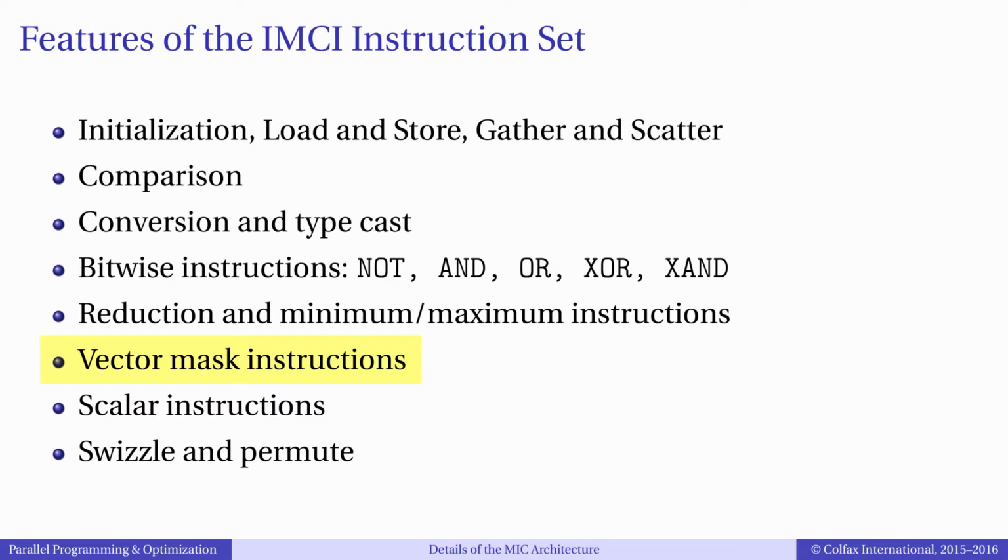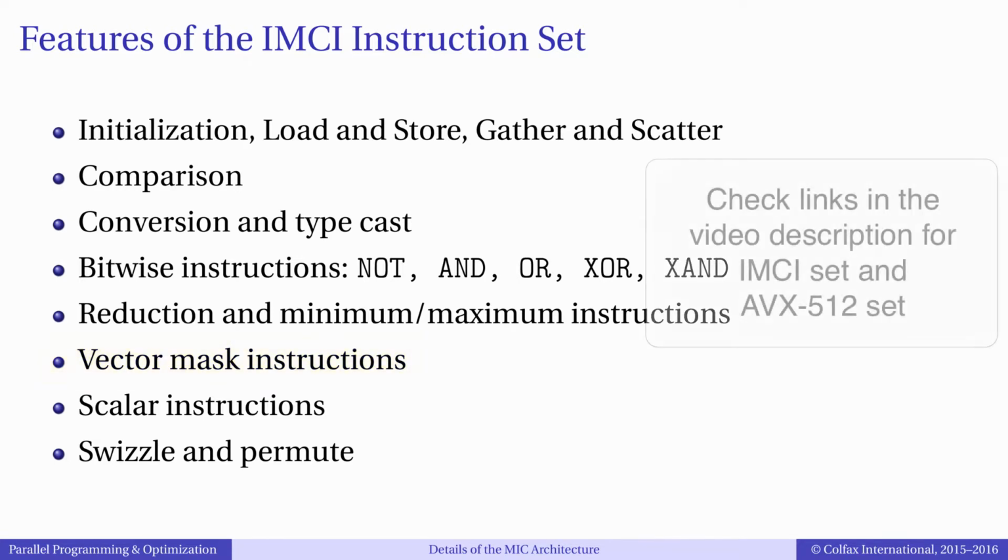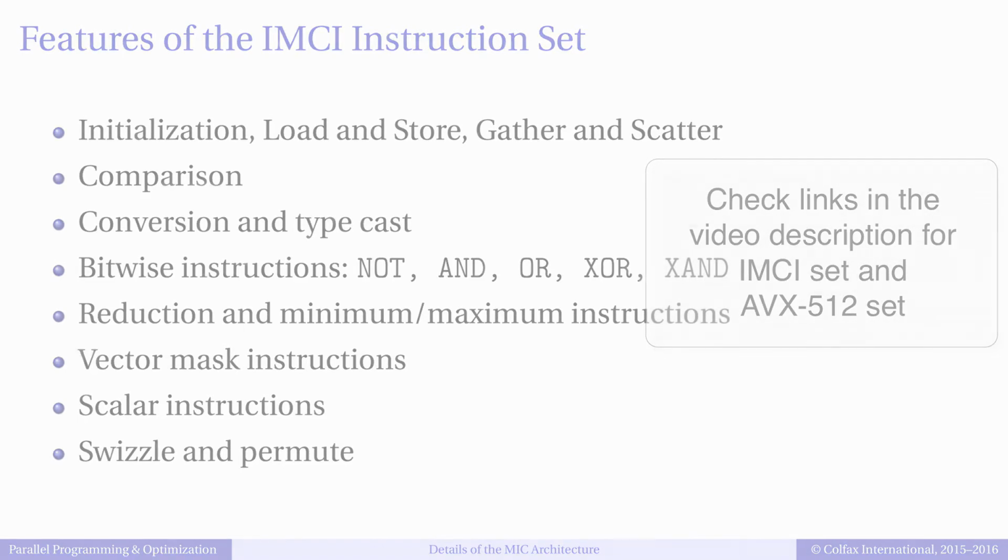In a masked operation, the instruction is carried out for a full vector register set, but only elements that have a non-zero mask associated with them will be written back to memory. For the full list of supported instructions, refer to the Intel Compiler Reference Manual. We'll cover the usage of vector instructions on Xeon Phi in a later video. I will demonstrate practical examples of how to make automatic vectorization happen, how to diagnose it, how to guide the compiler toward better optimization strategies, and how to organize data structures for optimal performance of vector operations.